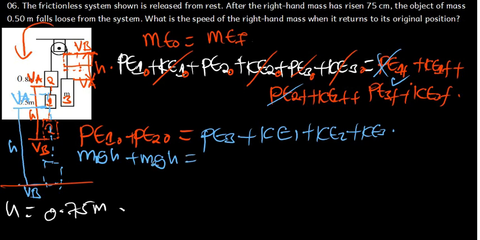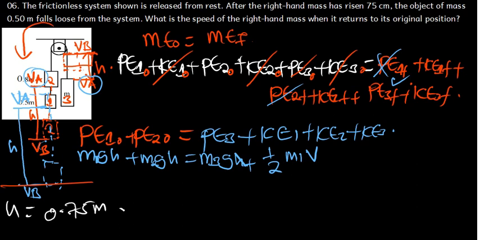So this one we're talking about is mgh plus the kinetic energy, which is going to be half the mass, m1, times the velocity. Now which velocity are we talking about? Is it going to be the velocity at b or the velocity at a? The velocity at a is going to be 0 because it started at rest, so we expect 0. That's the reason why we don't have anything.